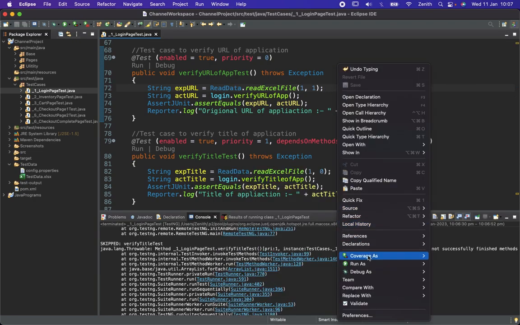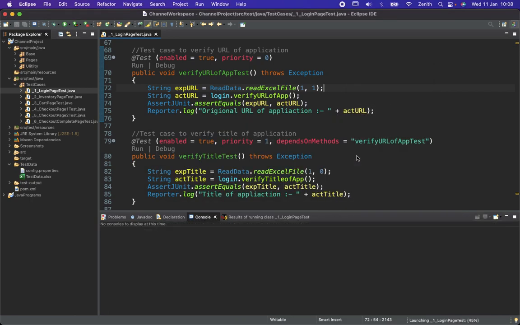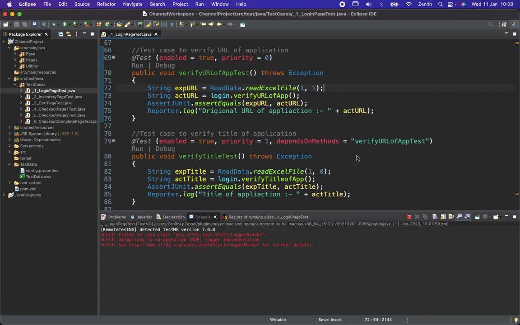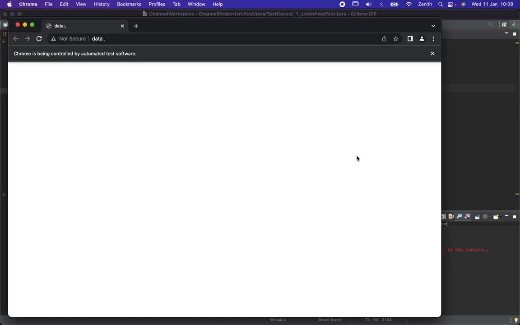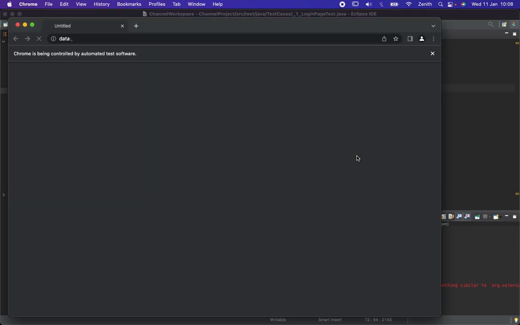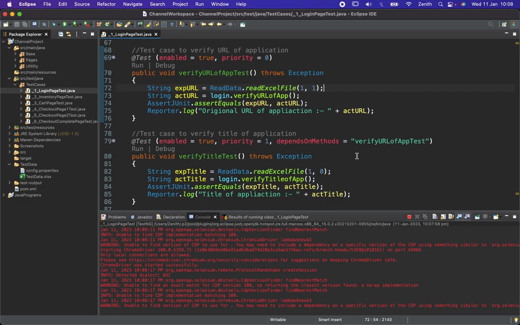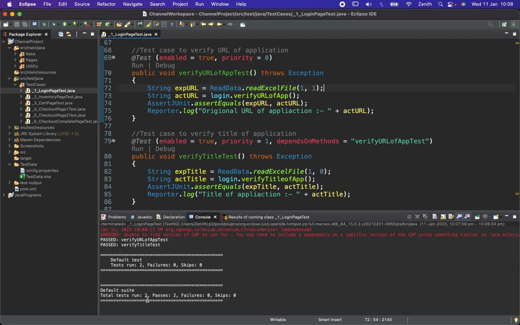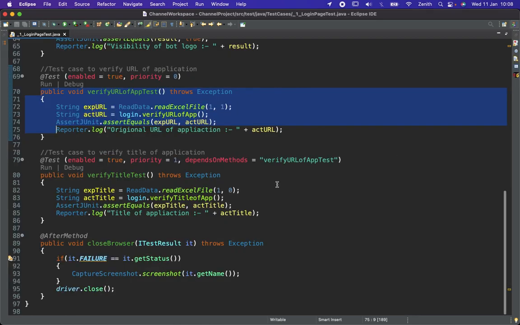And now let's run it again. Let's see what the result will be if the test case passes. Okay, now you can see total test run 2, pass 2, no fail, no skip, because this test case executed successfully. That's why there is a meaning to execute this test case. In the same way we will modify the rest of the test cases too.